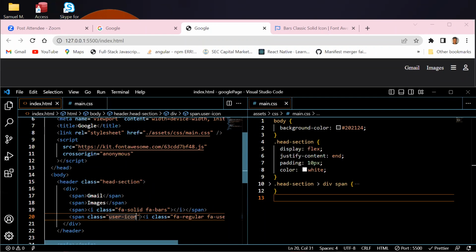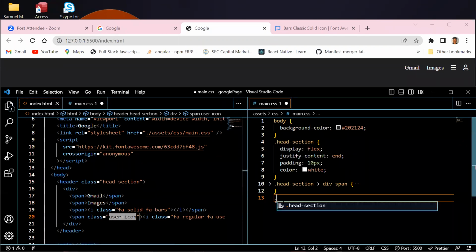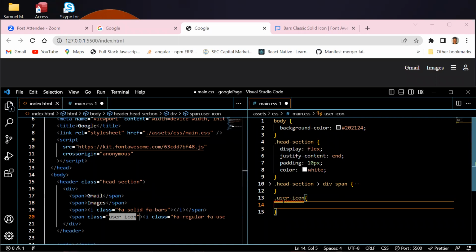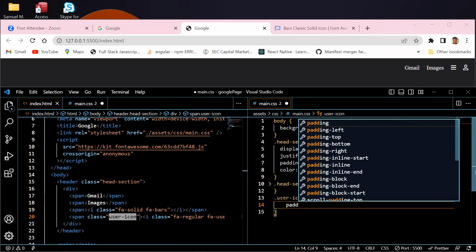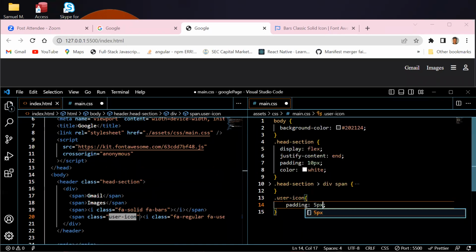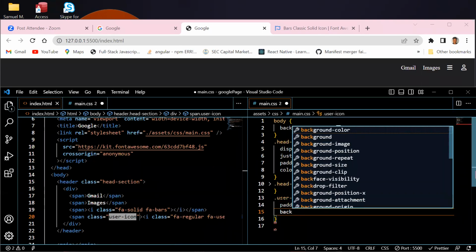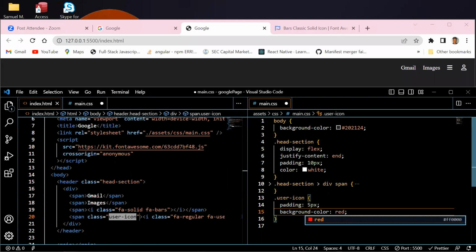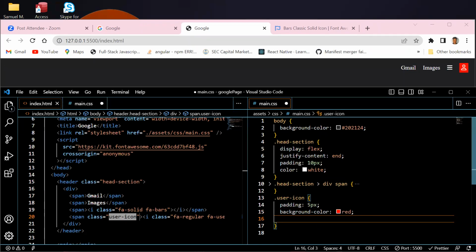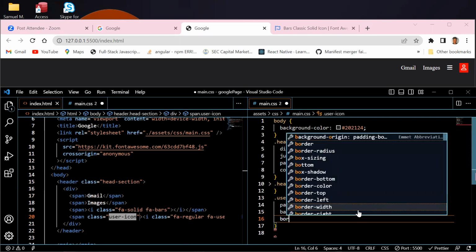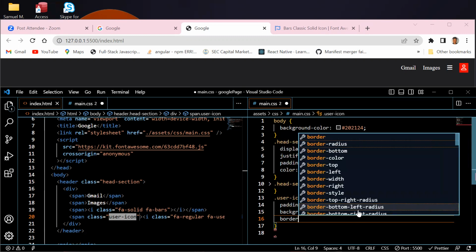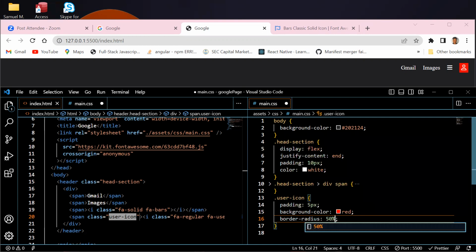This is my user icon. Copy. I could just come, dot user icon. I can give it a padding of 5 pixels. Let me give it a background color of red so you see it. Now you can see it, right? That's the span. And then I can give it a border radius of 50 pixels. Now you see it's circled, right?